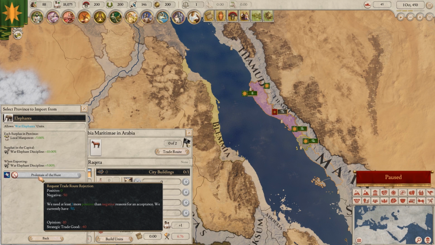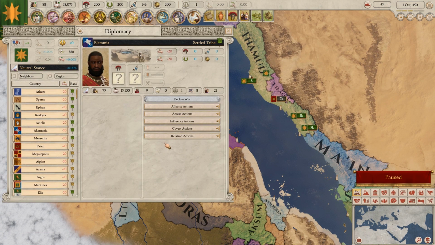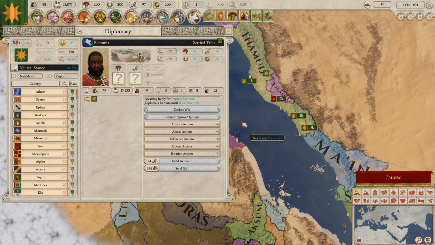Well, Blemia, I can't Blemia. Puns aside, elephants are a powerful strategic resource, and that's the hang-up here, as you can see. All isn't lost, though. I can click on the flag here to head over to the diplomacy screen, and I could butter these folks up by sending them a gift or trying to improve their opinion of me. As that's happening, let's look at iron.